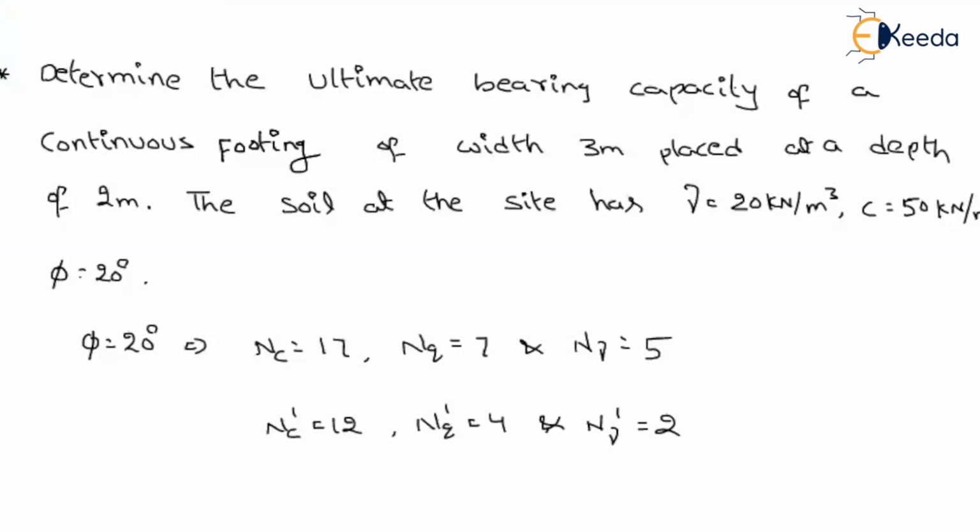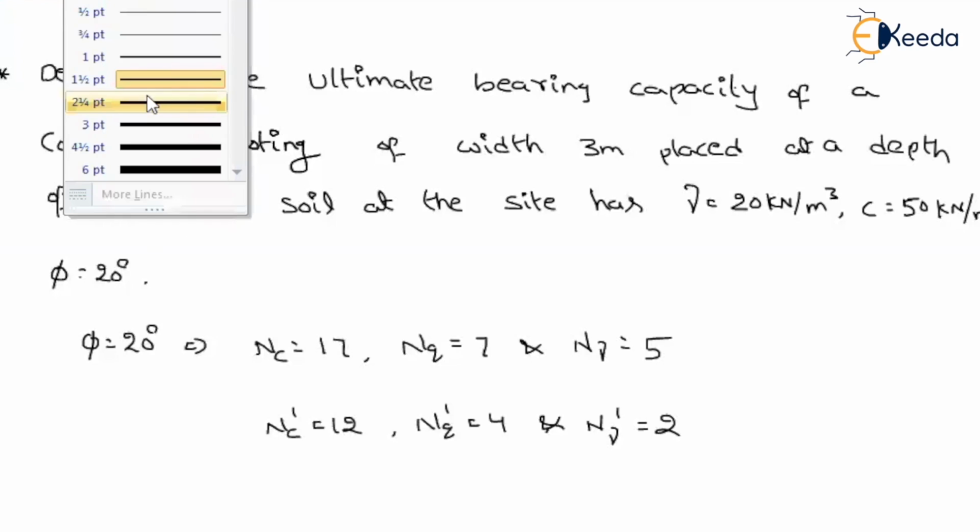But then how do we have to decide? While discussing the types of failures, we discussed which type of failure may occur for which parameter. There we talked about the phi value. If your phi value is less than 28 degrees, then we have seen that your soil fails by local shear failure. If your phi value is greater than 36 degrees, then it may fail by general shear failure. What about in between? In between, we cannot say exactly. Either general shear failure can happen or local shear failure can also happen.